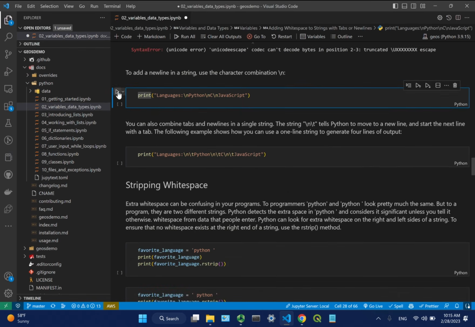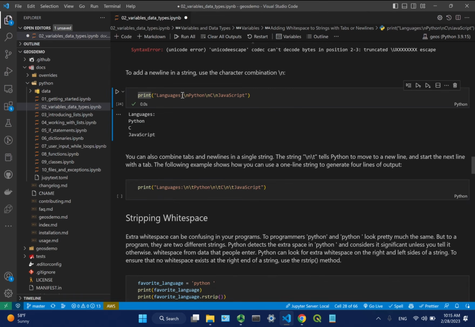And just like in here, right? So I print out languages, and then here Python, C, JavaScript, right? So you can have one line, but actually within there, you can have some special characters to indicate that you want to do multiple lines. So take a look at this one. Right now, it's printing out like this. So how do I indent Python, C, and JavaScript into the next level using this? How do I modify this? I want the language, and then these 3 languages indented to the right.